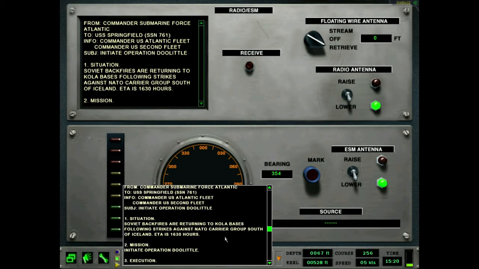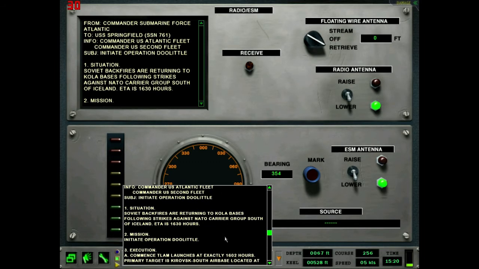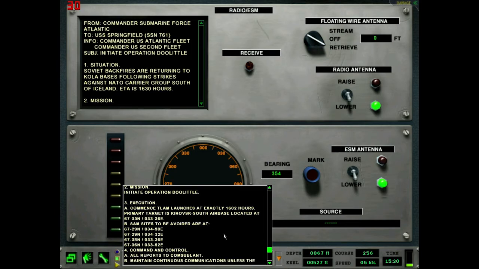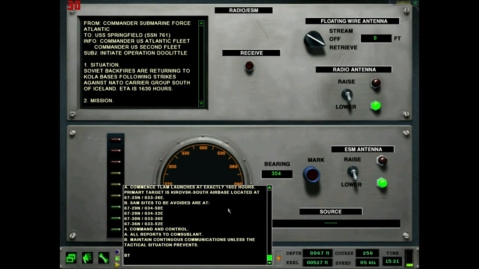From Casablanca to us. Initiate Operation Doodle. Soviet Backfires are returning to Kola bases following strikes, ETAs 1630 hours. Initiate Operation Doodle. Execution: commence TLAM launches at exactly 1602 hours. Primary target is Kirovsk South Airbase located at 6735 North, 3336 East. SAM sites to be avoided are at blah blah blah blah. Command and control all reports to Casablanca. Maintain continuous comms unless the technical situation prevents.